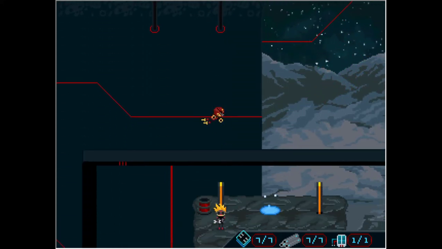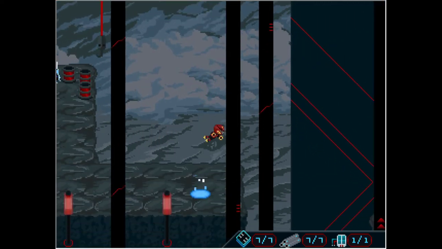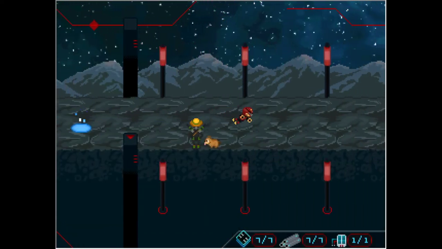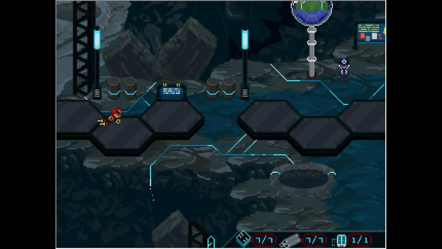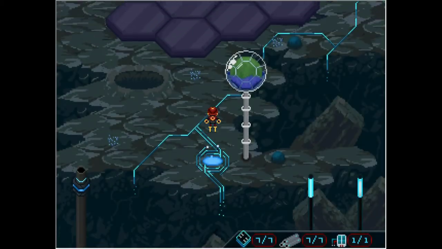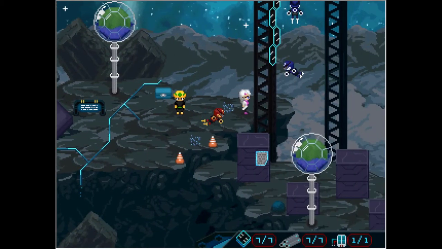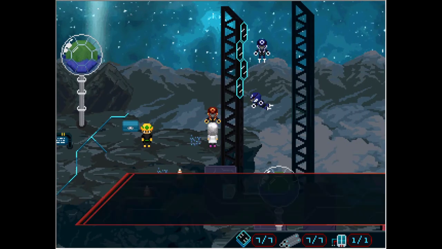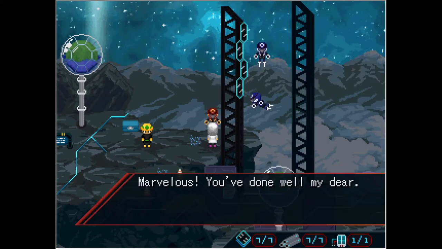Yes! We got it. Alright, let's go back to the lady. We win! Great success. I'm glad I looked there, because I could have been super screwed, boys. Omega screwed. Just the way I like it. What's in this toolbox? I got all the items.